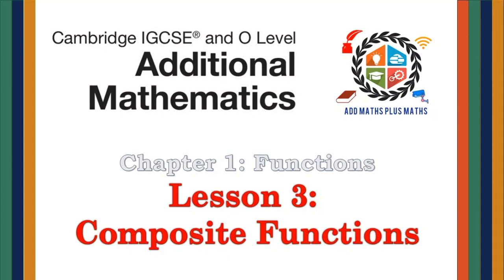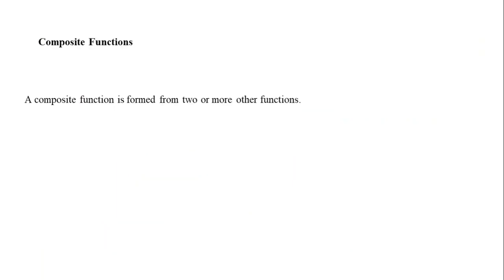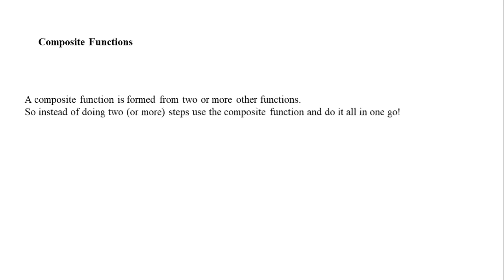I am now going to discuss another lesson in additional mathematics, which is part of our chapter 1 about functions, which is composite functions. When we say composite function, a composite function is formed from two or more other functions. So instead of doing two steps, use the composite function and do it all in one go.